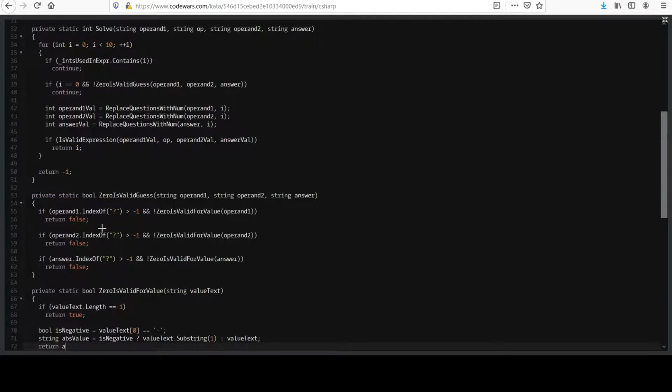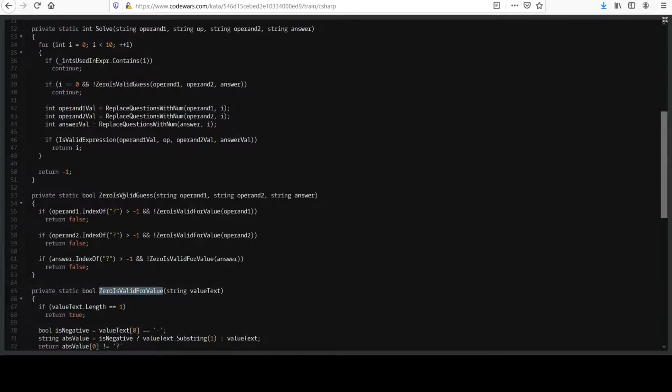So we can say return absolute value character index 0, which is the first character, is not equal to a question mark, right? If it's not equal to a question mark, then 0 is valid for the value. Otherwise, you can't have 0 as the first character. If it's just one question mark, you can have a 0, that's fine. If it represents the number 0, there's one question mark, that's fine. So we're good there. But after this, we know we have more than one character. So that should take care of this.